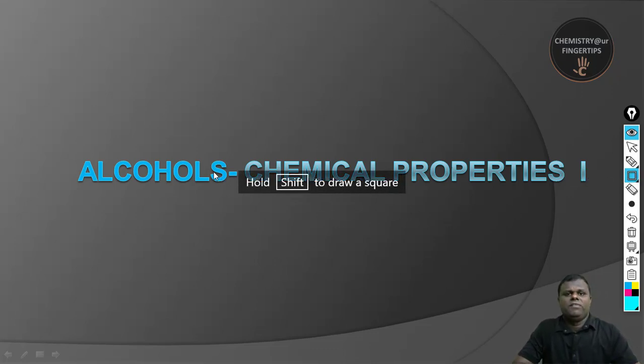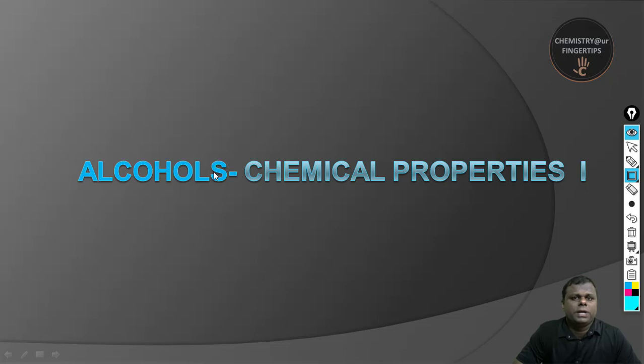Okay, hello everyone. So in this video we are going to study the chemical properties. Okay, last video में हमने पढ़ा regarding the physical properties like color, odor, chemical reactivity, solubility, hydrogen bond as well as boiling point. इसमें हम पढ़ेंगे regarding the chemical properties. Chemical properties are going to be pretty much easy.